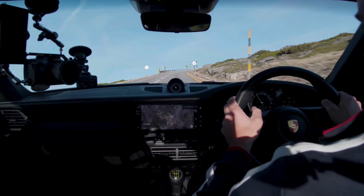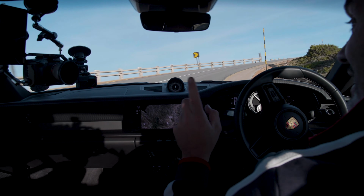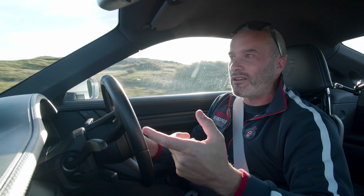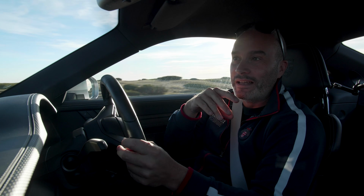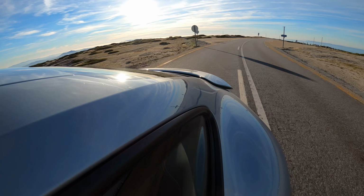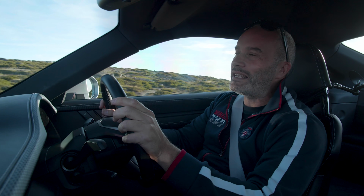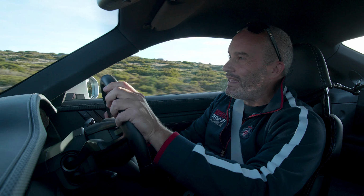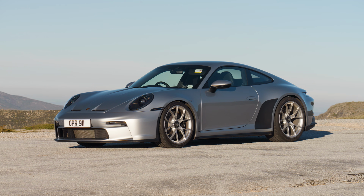Porsche have recently just added the 911 T, which sits at a base price just under £100,000, and I'm sure there's going to be a lot of case and argument for that being the best 911 in the lineup. They just can't build a bad 911 these days, and that must be a first world problem for a lot of buyers.